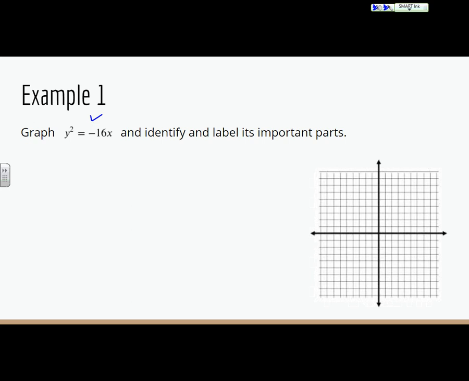You might be saying, well, there's not nearly enough information there. We had h's and k's and p's and everything else. Well, if that's the case, let me rewrite this, have it make a little bit more sense to you. I would argue that writing it like this does not change the value of that equation. I just threw in some zeros. And by throwing in those zeros, I'm able to note what my h and my k are. My h and my k is going to be at 0, 0.